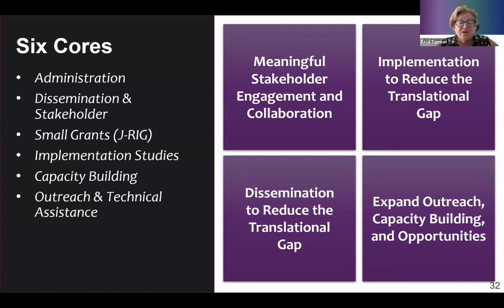The third part is that we really want to disseminate quite broadly to reduce this translational gap. And then the fourth part is to really expand our outreach in many different ways. And Jessica Halsey will talk about this in a few minutes, to build capacities, but also to open up avenues by which science can be embedded in practices.